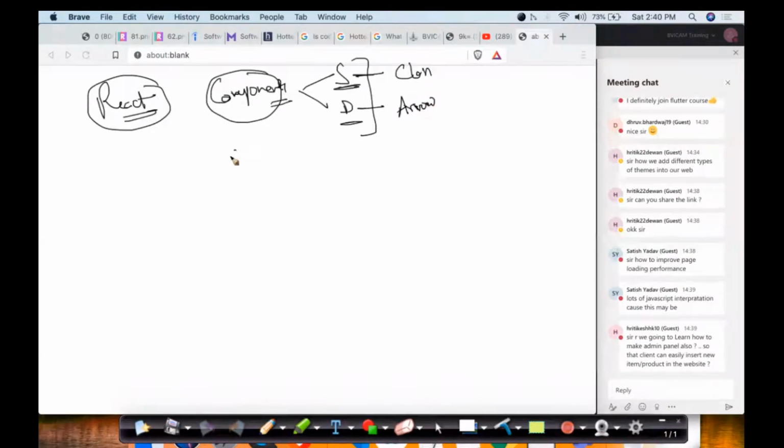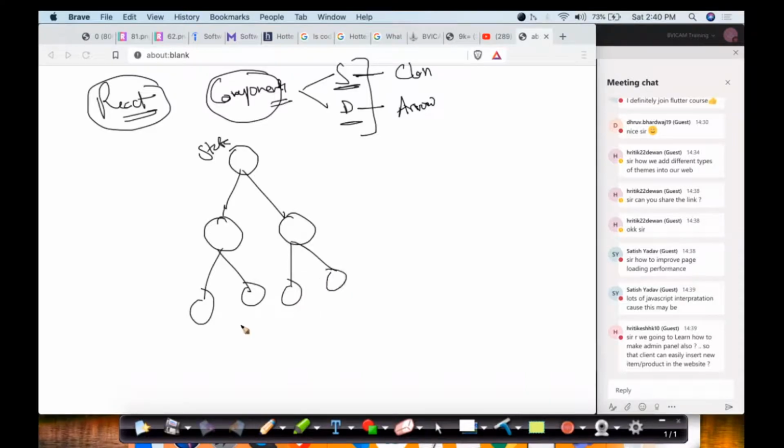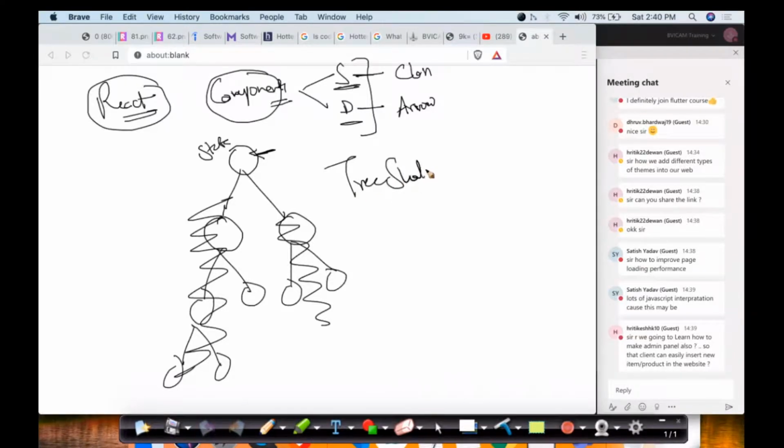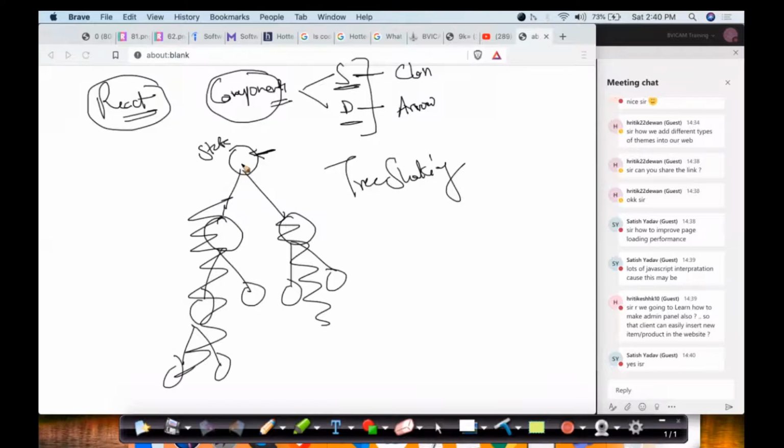The problem is when the first component has a change in state, it triggers the child component. So if your hierarchy is much bigger and your parent component has some values change, it passes the changes to the bottom. This effect is called tree shaking. I hope you understand my point. When there is a change in state or props, the render will be called, and when the render is called, it calls the child. So child render will be called, then the next child render, then the next. It means your entire page gets shaken. That's why I'm using the tree shaking effect.